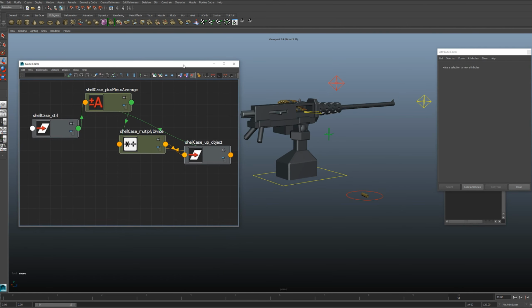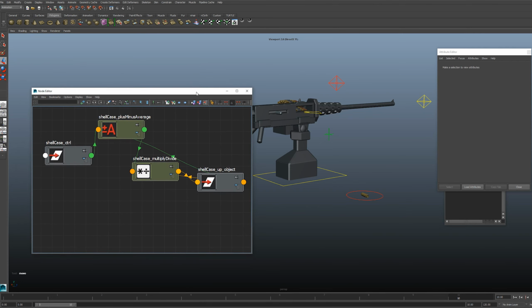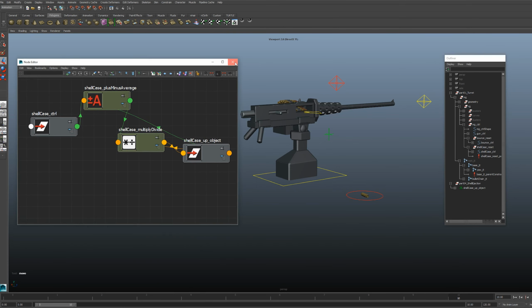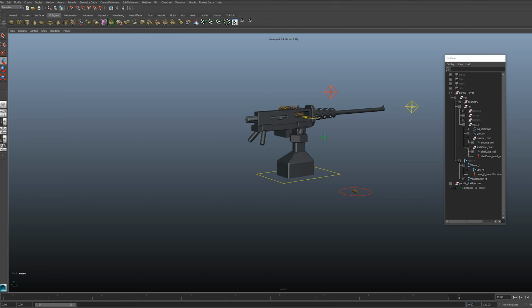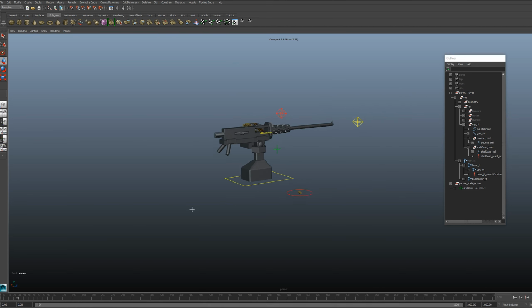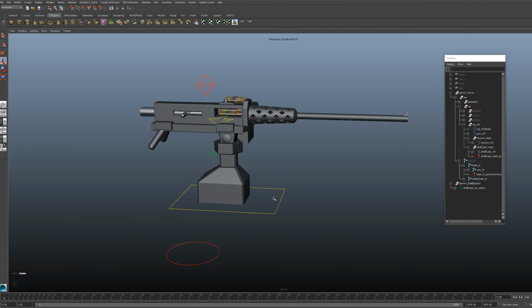Now there's just one little minor thing that we need to do really quickly, and that is set our timeline back to 100 or something, or maybe 1000. And if we hit play right now, you'll notice that we just get one shot, but the timeline's still moving. What did we do wrong? We didn't do anything wrong. We just need to now set all of our curves to loop.